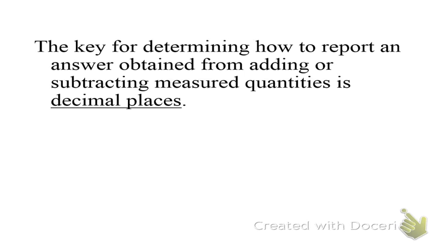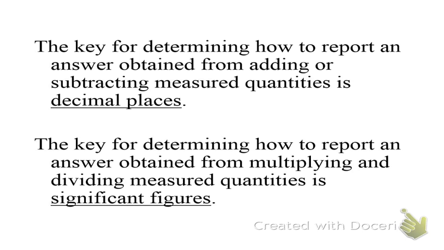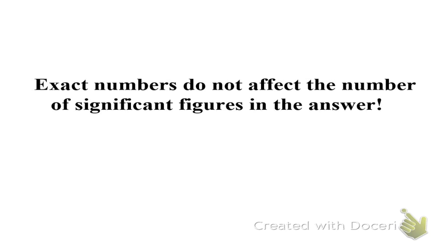Okay, so just to summarize, addition and subtraction go together, and multiplication and division go together. If you are adding or subtracting, you round according to decimals. If you're multiplying or dividing, you round according to sig figs. That's it. Sounds like it should go on your refrigerator. So we did definitely get through. Anyway.